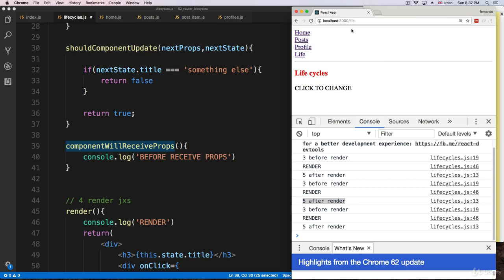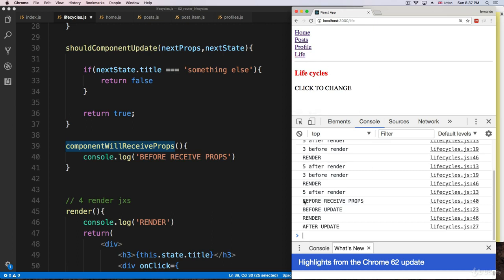Now we are already inside this component, the live component. So if I click on live again, we are not going to reload the component. The component is already mounted. But what it's going to do is reload some things. So if I click on live again, we are going to get before receive props. The component is already mounted. But whenever we click right here, we are saying React Router, just reload this route. And it's passing the props again to this component. And that's why we are getting before receive props.